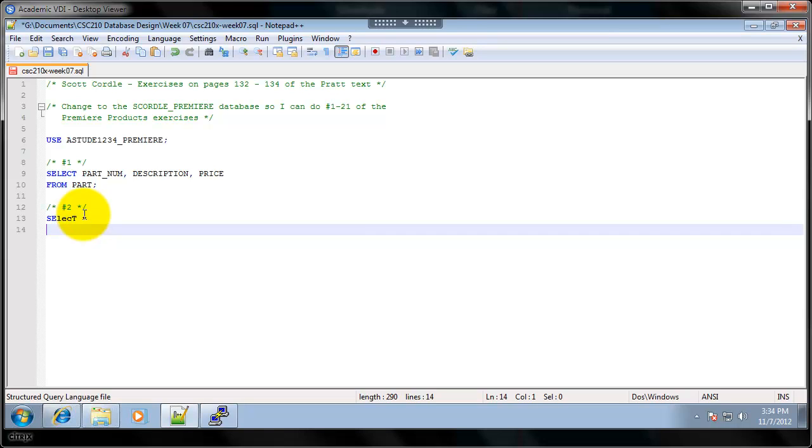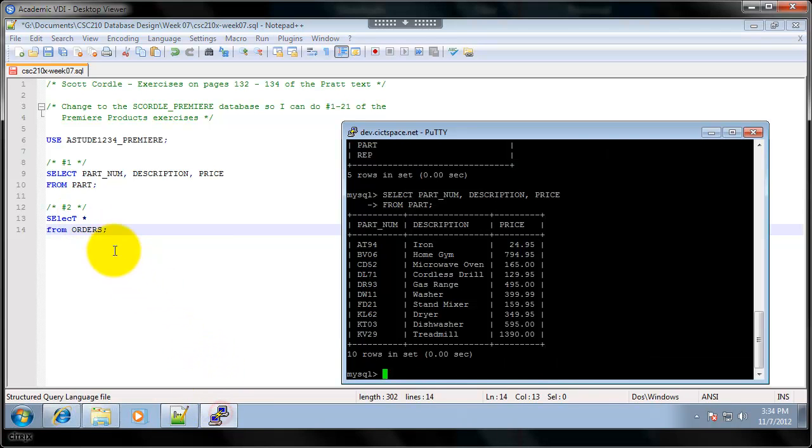These other words I need to use, first of all I need to do all. I'll do from here. For this table that I need, orders does need to be in uppercase because whoever created these tables way back in the beginning named that table uppercase. Same thing happens with your columns or your field names. They must be uppercase and spelled exactly as they are in the table, and case does matter there. For all the blue words, case doesn't matter. Anything else, it usually matters quite a bit.